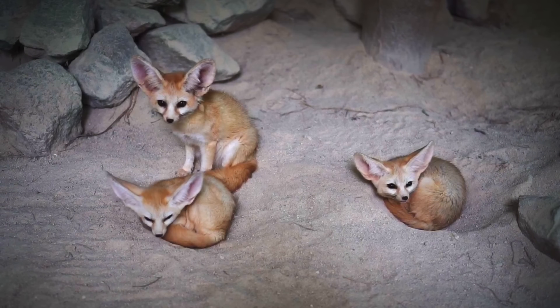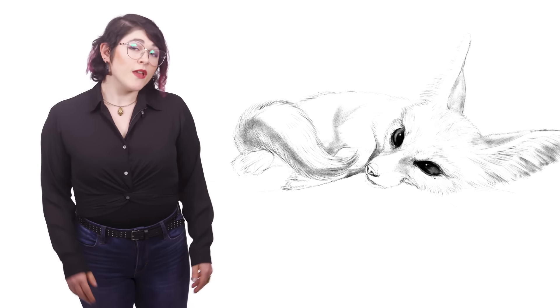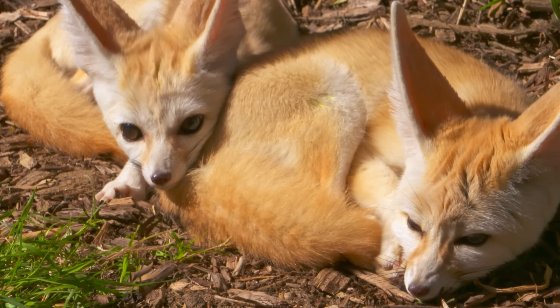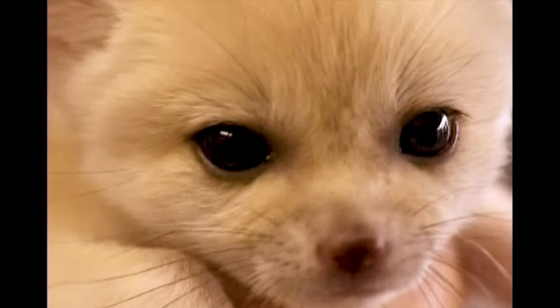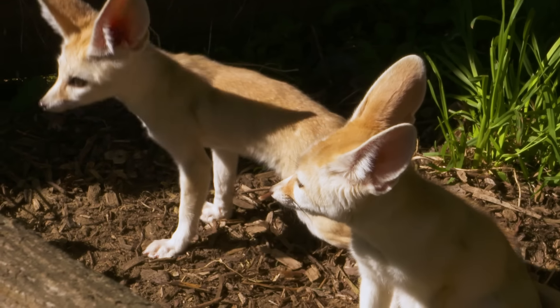But their homes are much more than dew collectors — they can be the sole refuge for up to ten fennecs at a time. Fennec foxes are the most sociable fox in the world, and in these harsh conditions it's easier to get by with a little help from your friends. They mate for life and move their families into dens. In most cases, the female gives birth to a second litter while the first is still living at home. Each litter can produce up to four pups. To accommodate all their babies and adolescent pups, they build elaborate dens with several chambers and up to 15 entrances.